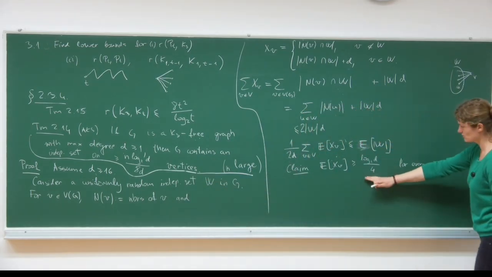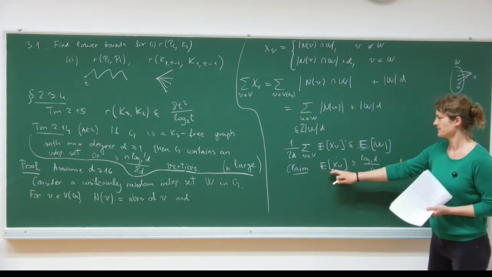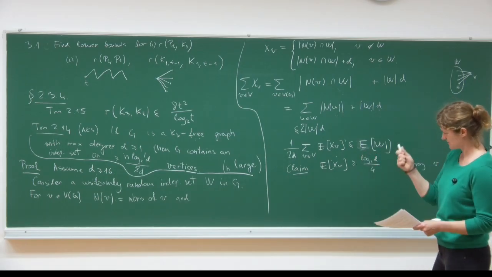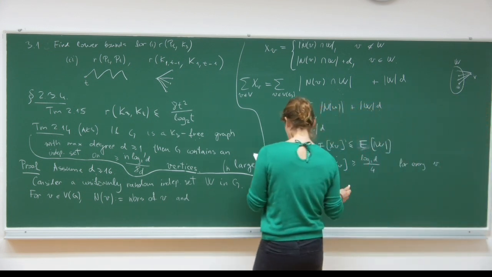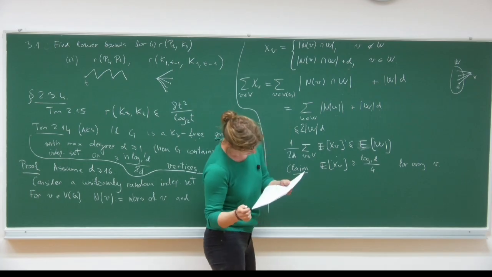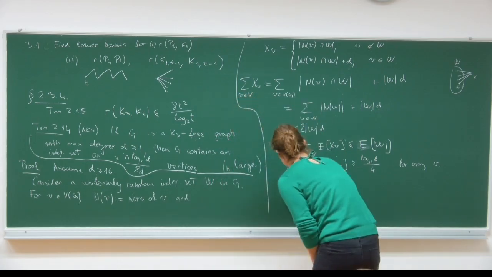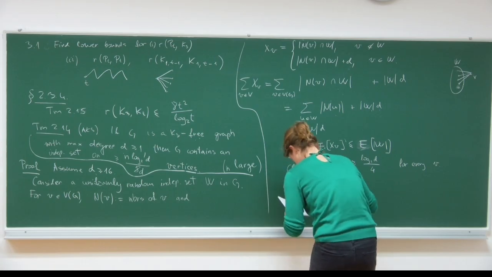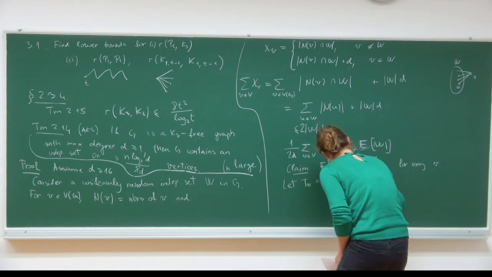Okay, so we reduced the problem to this calculation, and now the way we'll bound this expectation is also somewhat unexpected. Remember, we fix a vertex v and we want to analyze this. So we'll first consider the non-neighborhood of v. We'll define a set TV to be all the vertices minus v and its neighbors.